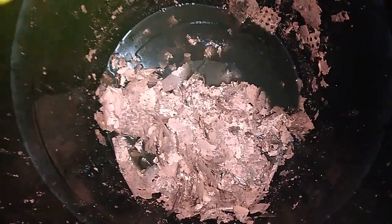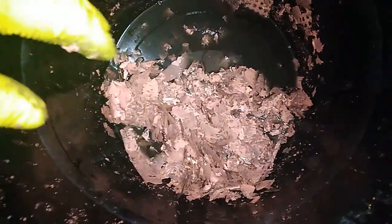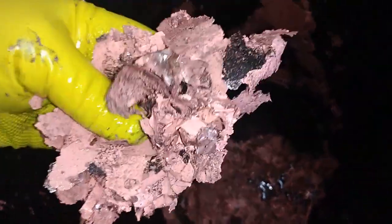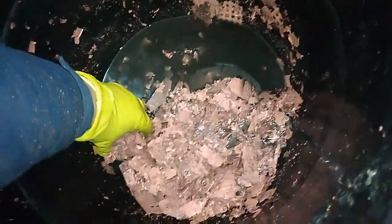I'll turn off the camera and collect all the copper. Okay, so I decanted all the acid. As you can see, this kind of metal scrap leaves you a very nice copper foil — very, very nice copper foil. It's easy to melt. You can see it — like small copper shields.